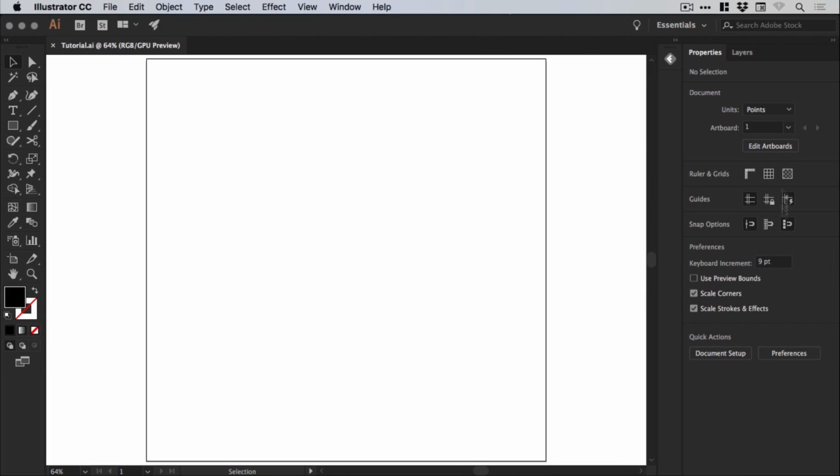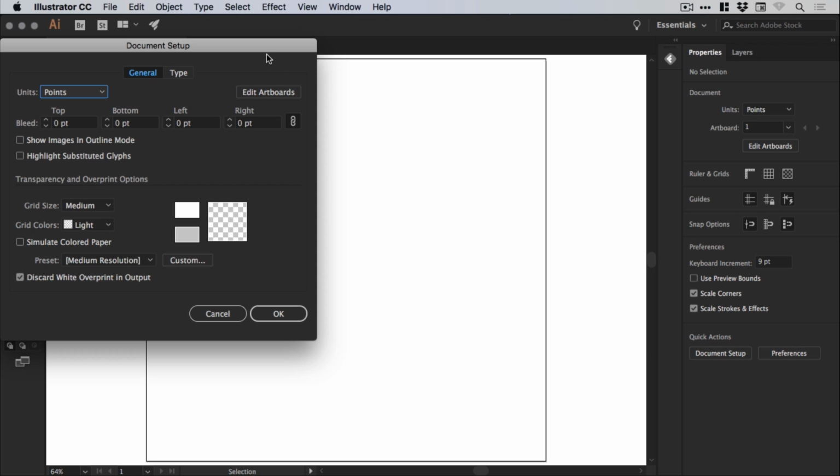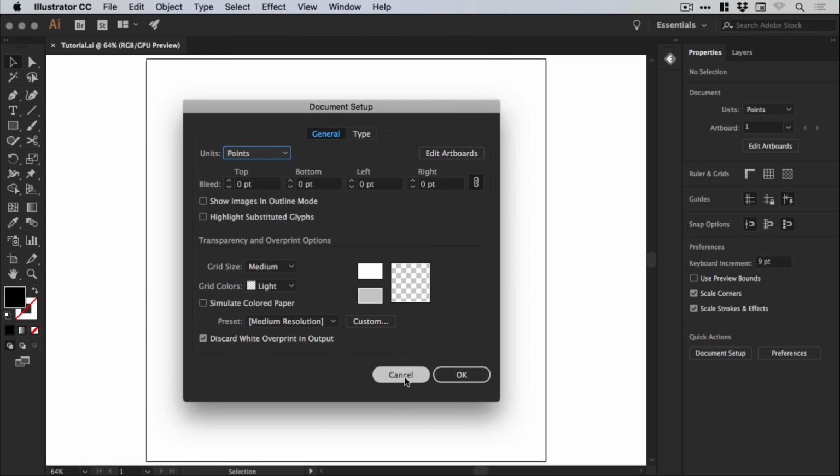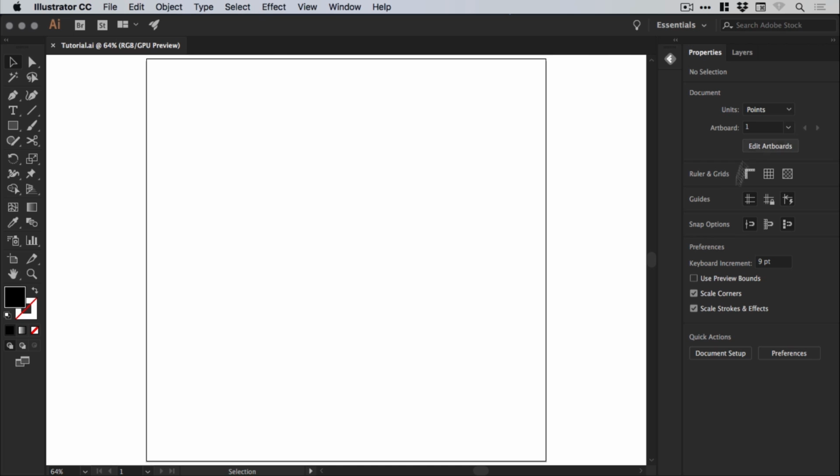And this is contextual as well. So the goal with this is to make everyone's life a little bit easier. So at the moment we have nothing selected. So Illustrator is showing in this properties panel on the right options that relate to the artboard or the workspace. So we can switch guides on and off really quickly. We can view the transparency grid, rulers, on or off. We've got lots of other options down here, snap options, guides, and you've got document setup and preferences if you want to jump back to that. So everything that relates to the artboard, the workspace, and the document can be seen here with nothing selected.